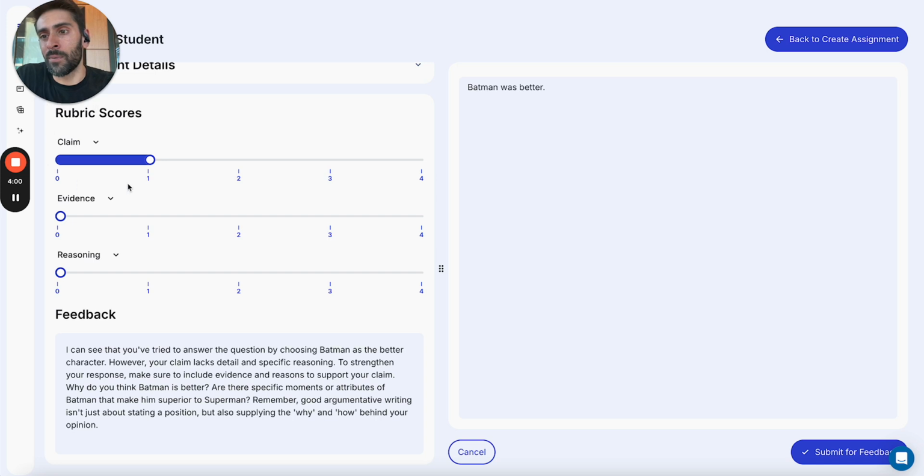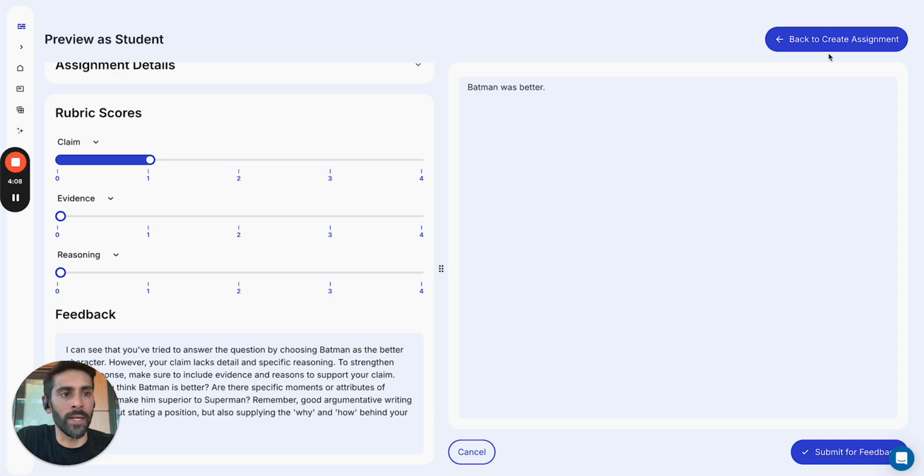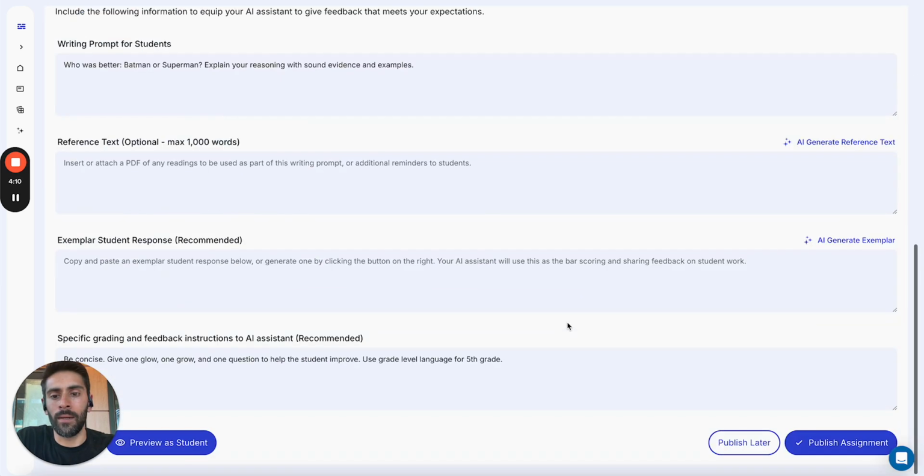And this is right. The claim was probably between a 1 and a 2 last time. It was given a 2. This time it's given a 1. That seems to be within the range that I'd accept. Now I can go back and continue to tailor and tweak these instructions and test until it is exactly to my liking. The more instructions I give, the clearer this will be.